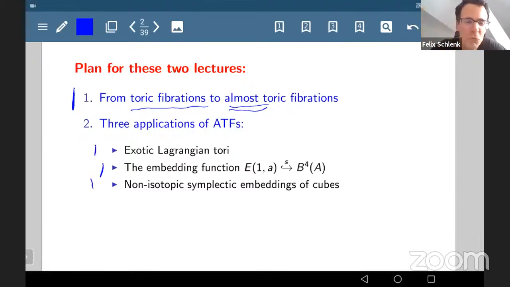So these are topics that people work on quite actively, and with these almost toric fibrations, one could do much, much more. So something like instead of one new object, infinitely many, or instead of one new space, a whole infinite class of spaces. So these three examples are just three examples I like a lot that illustrate how the almost adds so much to the understanding. Okay, so today I mostly speak about how one goes from toric to almost toric, right?